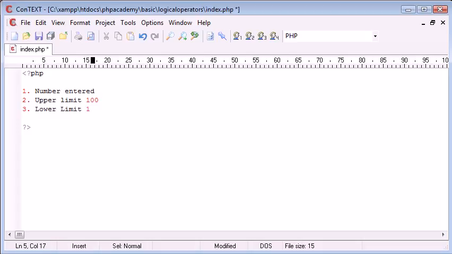So I want the number essentially to be between 1 and 100. I can say I want the number to be greater than 1, but I also need it to be lower than 100, or equal to 100, equal to 1, or between. So it can't be 101, and it can't be 0 or -1, and so forth.